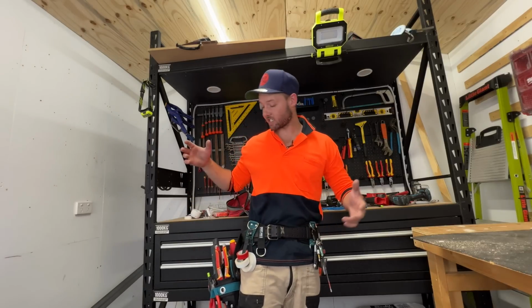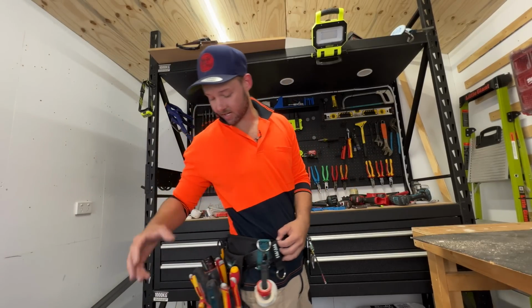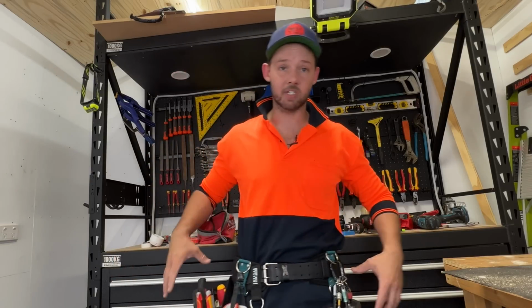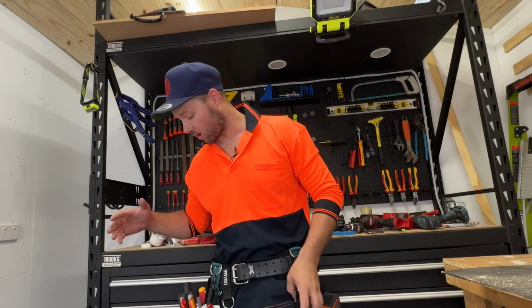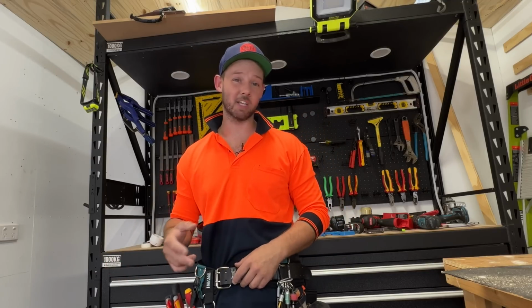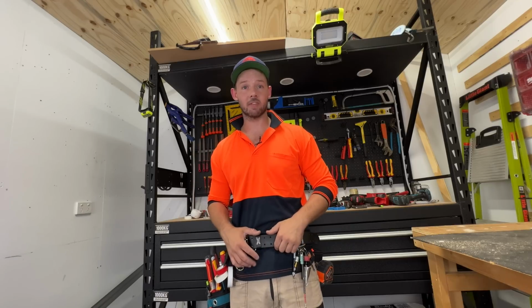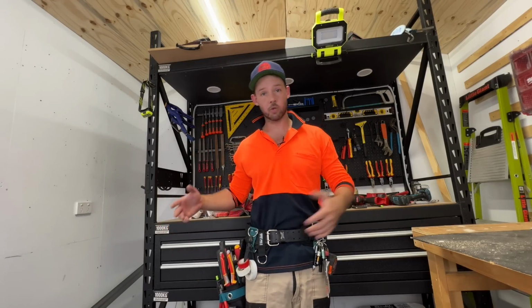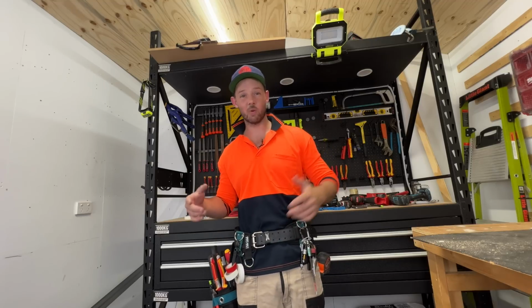So hit me up, guys, about my setup, critique it, let me know how I can make it better. Whether you've been running the same sort of setup, the same bag, the same belt for a while, and if you've seen problems, you've loved it or hated it. I'm gonna be running this for the next 6 months. We've just got a large job we're about to start, and it's gonna be full on. So hopefully this comes in handy and I'm able to put it through its paces and give you an update in 6 months.